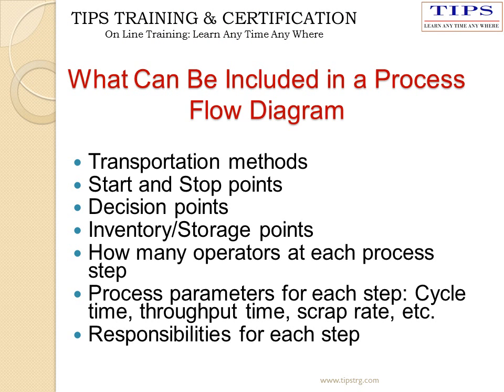What can be included in a process flow chart? These are certain points. Transportation methods, transportation of the material, transportation of the machinery, start and stop points for each process and sub-process. Decision points. What are these decision points? These are the checkpoints for that particular characteristic. These are the critical points. If these are missed, your process gets delayed or deviated. So you have to write all the decision points and critical points to quality in your process flow chart.